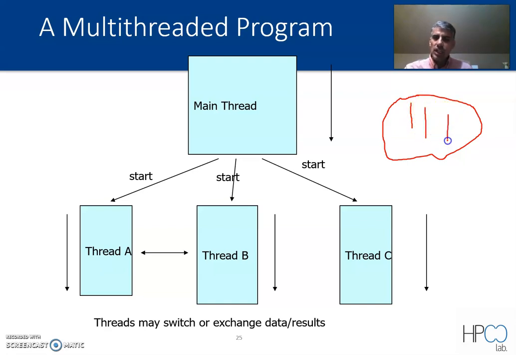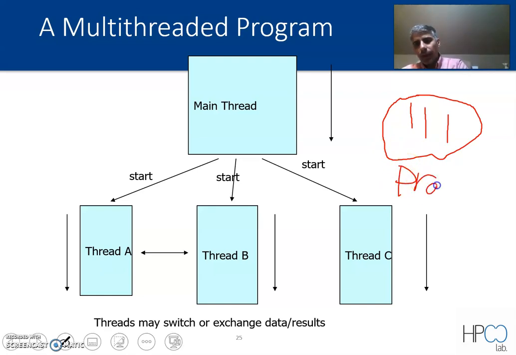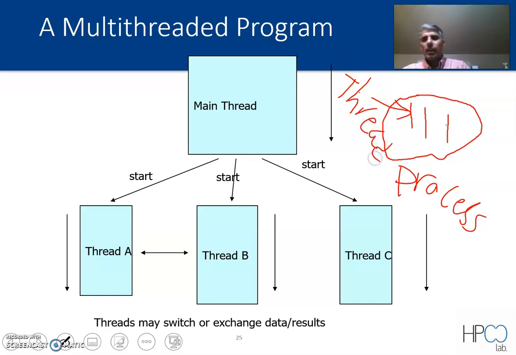Each thread, as I said, is a sub-process, has its own execution state, has its own private variables. However, in addition to that, it has access to some shared resources. These resources are for the process. So this is the process level, and these are the threads. You can say this is a thread, and they have access to these shared resources that are allocated to the process.